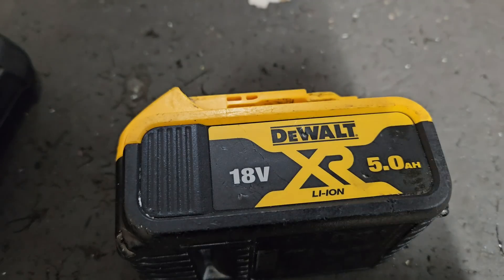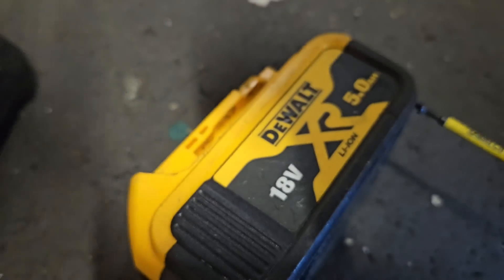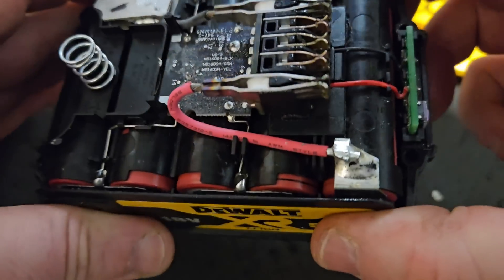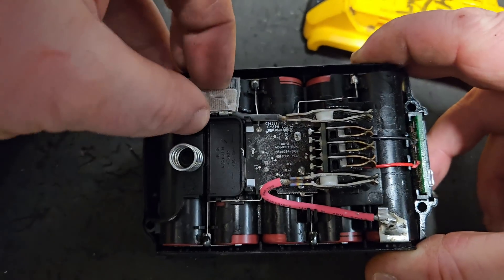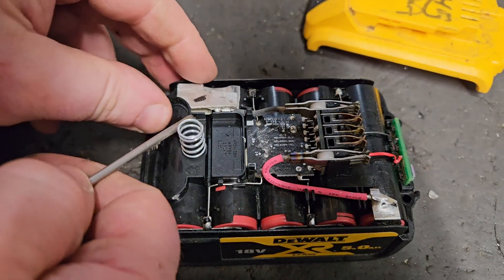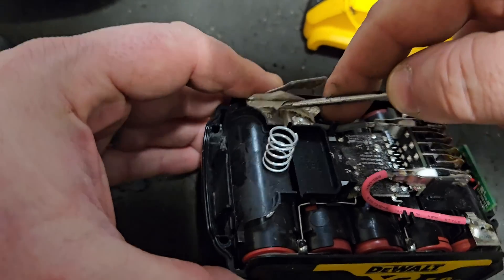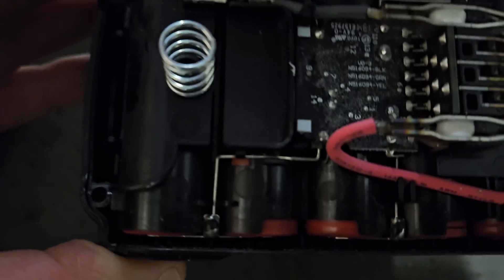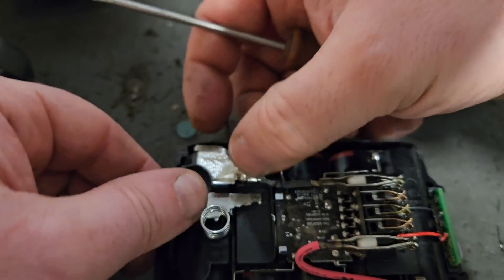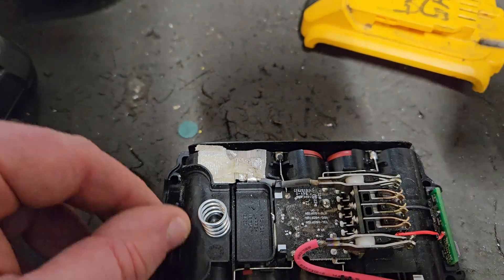First of all we've got to open it. There we are — now we take the top off. This is a fairly clean battery and we look under this little heat protector, get it off, pry it up a bit. We can see that the fuse link there is intact. If she gets under pressure or an overload happens she just burns that out, but that's intact, and all these seem to be intact here. There seems to be nothing wrong with the terminals at the top — very clean looking.